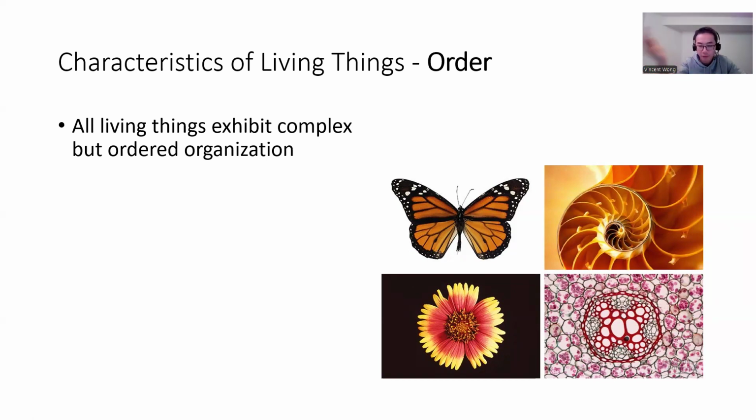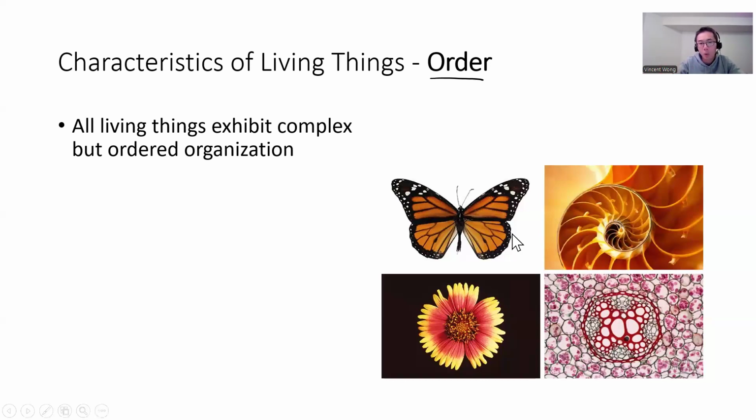Okay, a butterfly has left-right symmetry. You and I, we have left-right symmetry. If you look at the seashell, right, there's some geometry rules that it follows. Okay, when it goes from one spiral to the next spiral, the ratio is decreasing by a predictable amount. Right, so all these things are order associated with living things.